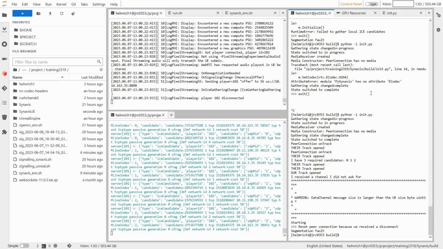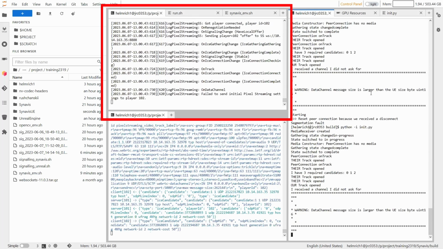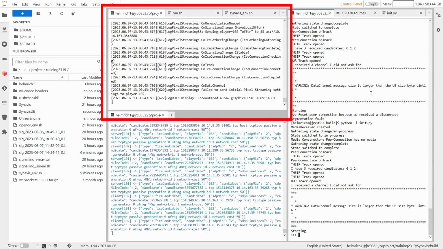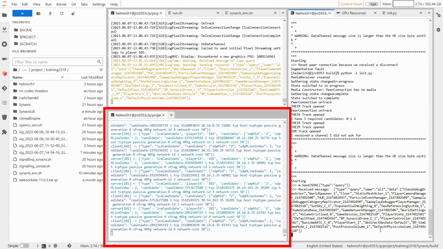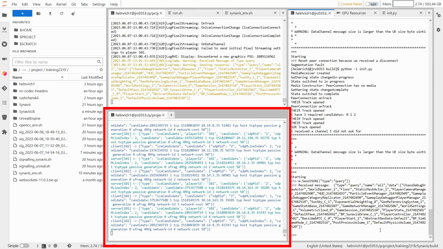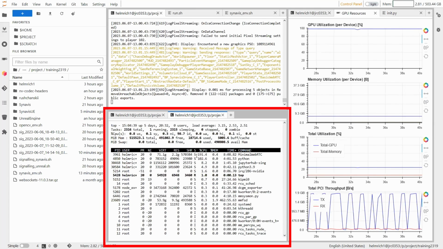JSON communication between the Unreal Engine and the Python frontend works through the data channel handling in Synavis. In this cluster example, top middle shows the log of the running Unreal Engine. The build will try to automatically seek out any drivers or encoders it might need. Note that this should run on a GPU able to render graphics in Vulkan. Synavis also includes a signaling server that, in addition to its usual functionality, also has some connection and network interface handling, so that it automatically seeks out the InfiniBand interface.